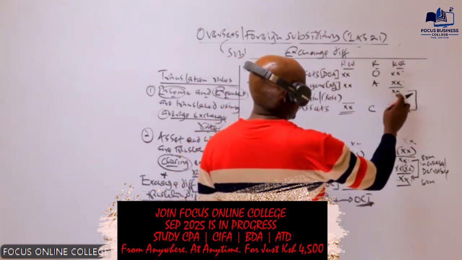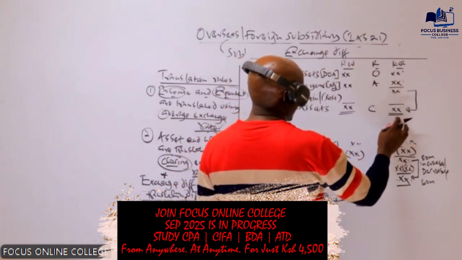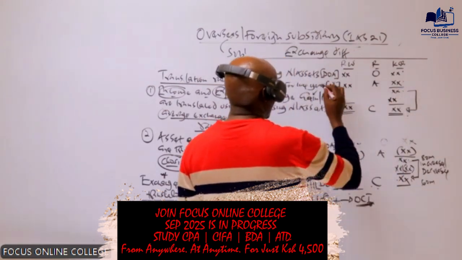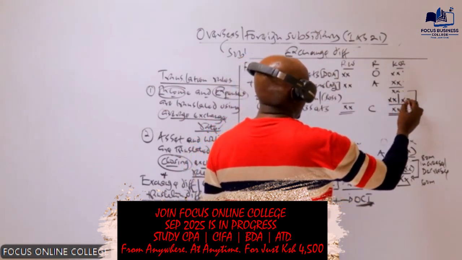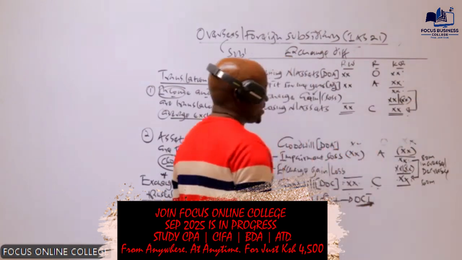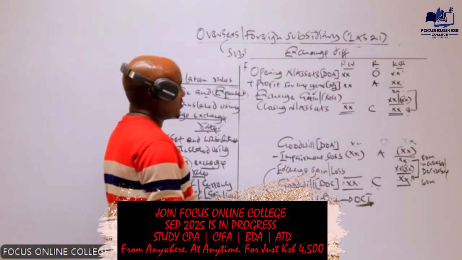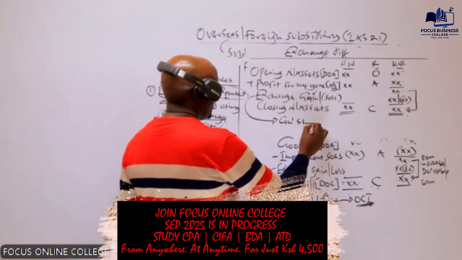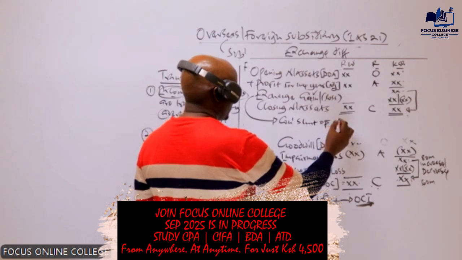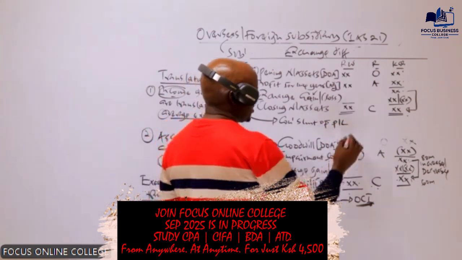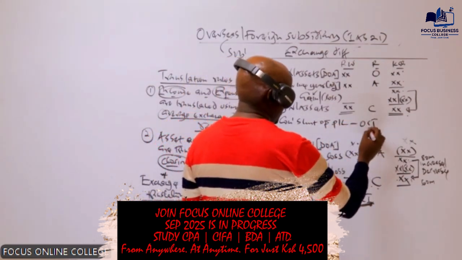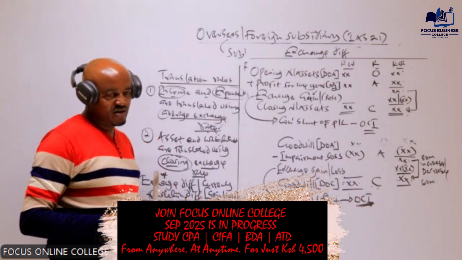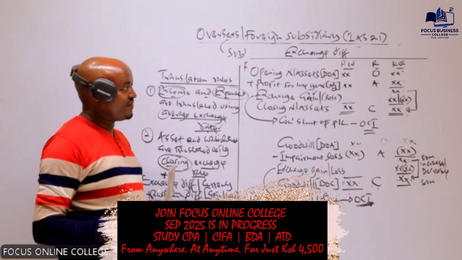Loss. So if from this to this, remember the net assets, just like goodwill. If from this to this we have an increase, it is an exchange gain. If we have a decrease, it is an exchange loss. And equally, this one will be recognized within the consolidated statement of profit or loss, or the consolidated income statement, as part of other comprehensive income.